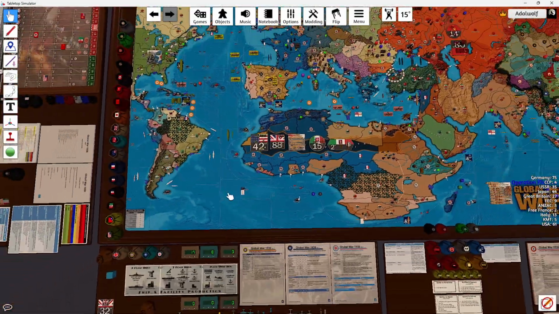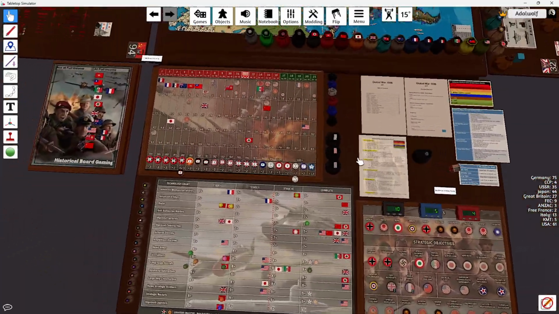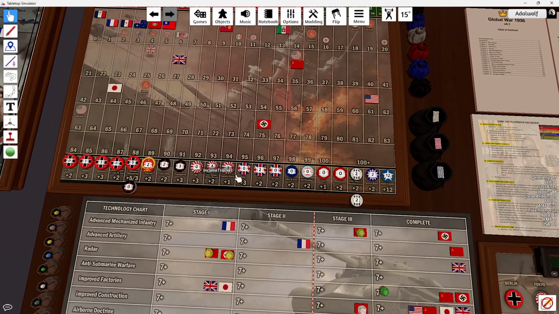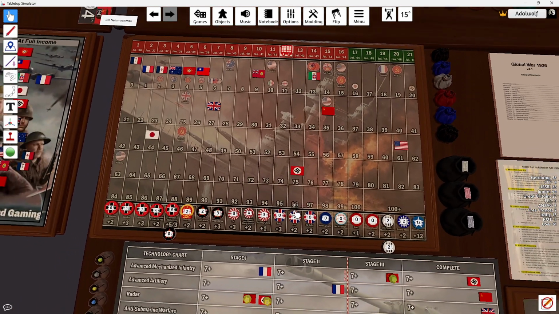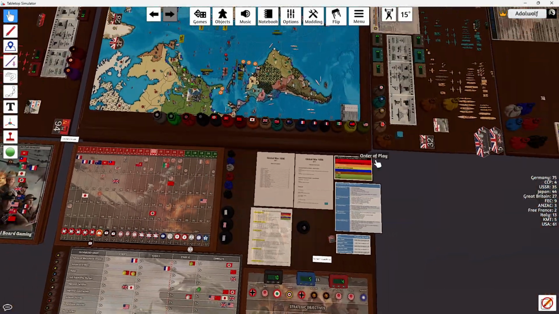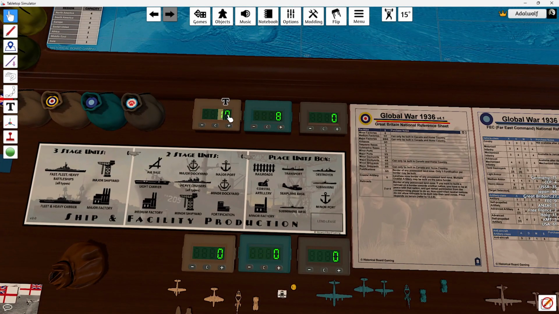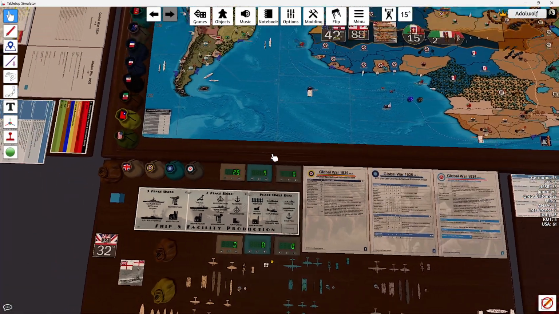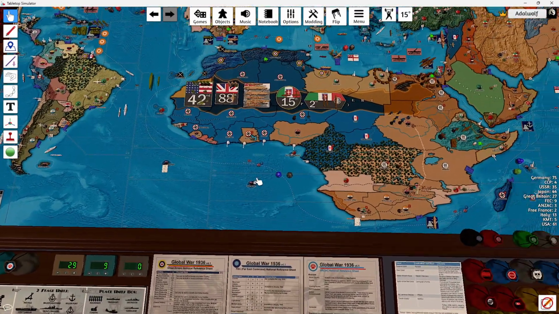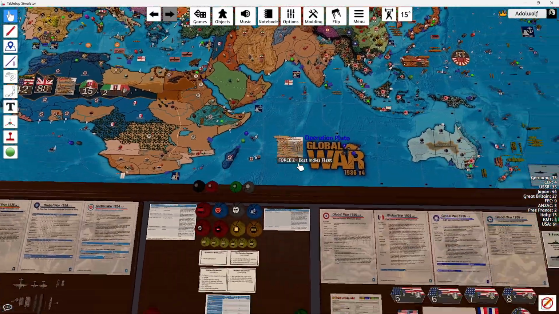All right, let's collect some money. Let me get the +2 here. Let's see. 27 plus 2 is 29. That gets 9. So 29 and 9. All right, that's it. Let's start with France.